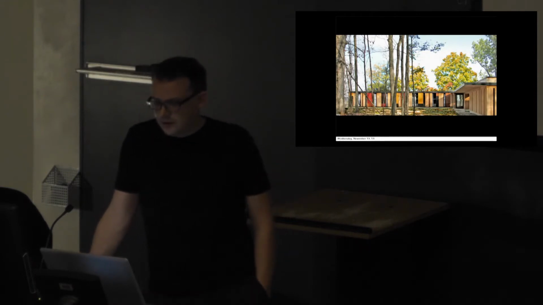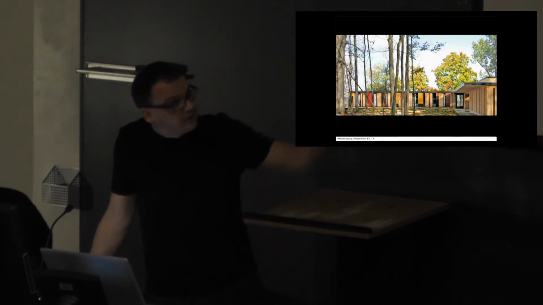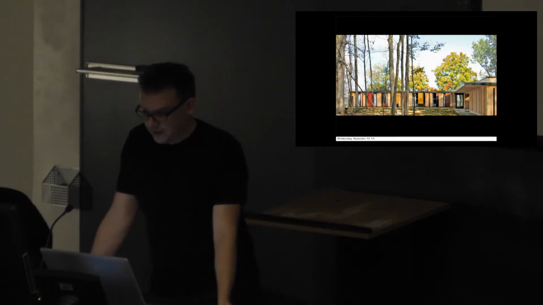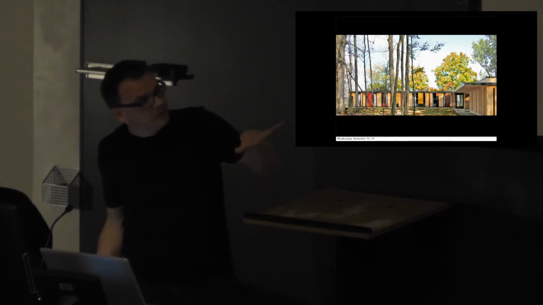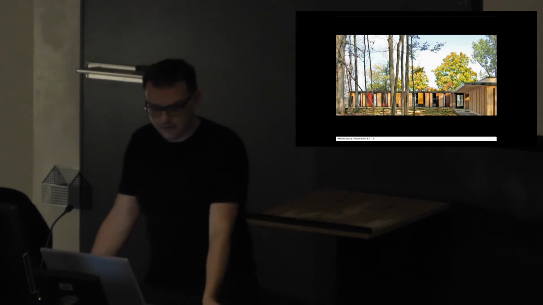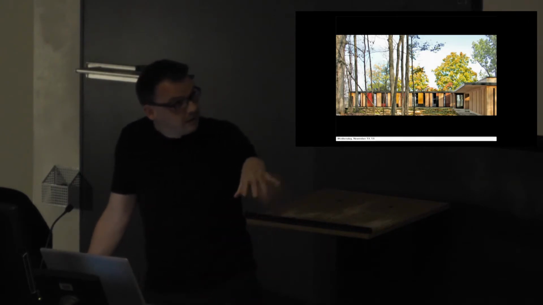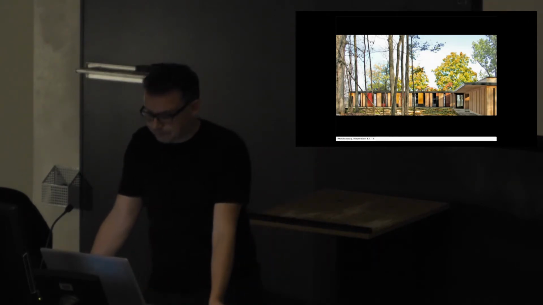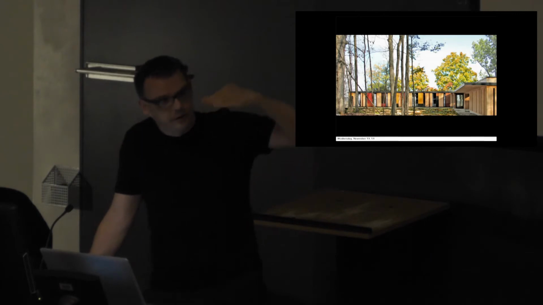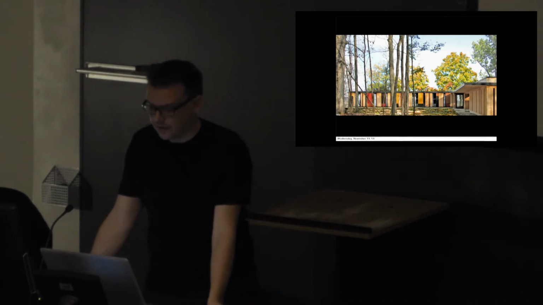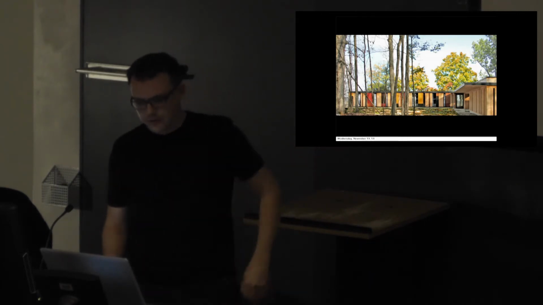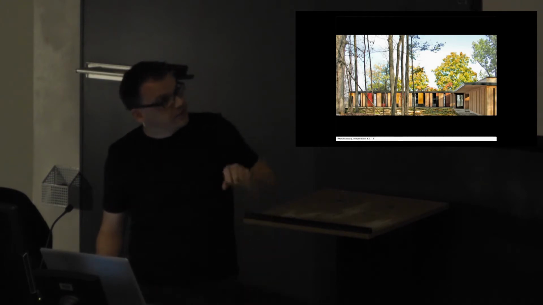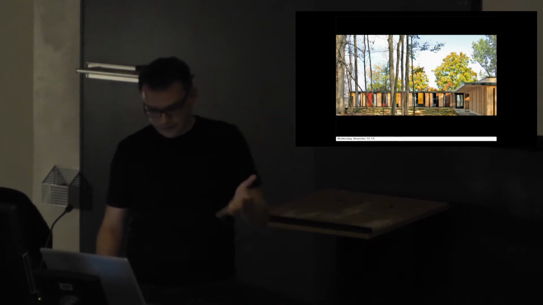These studies informed the overall organization of the building skin as a series of solids and voids. You can see this here in this image. The image here was taken from that small clearing in the woods, and you approach the building basically from that area. It's like a plateau before the land starts dropping off quite dramatically. And you see the floor-to-ceiling windows that allow glimpses into and then through the building at different angles.